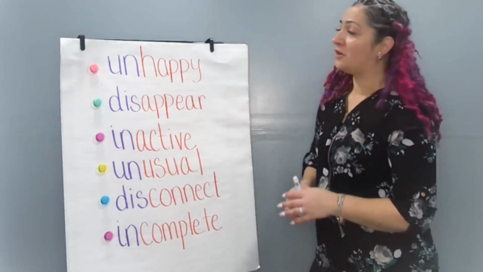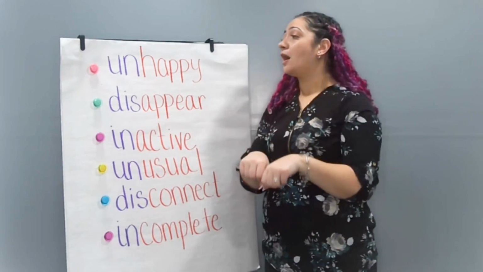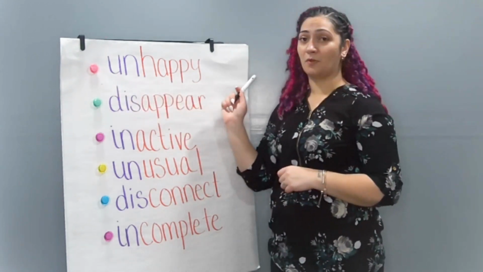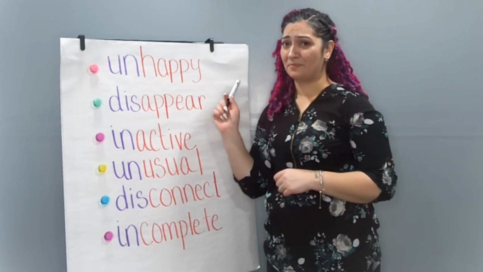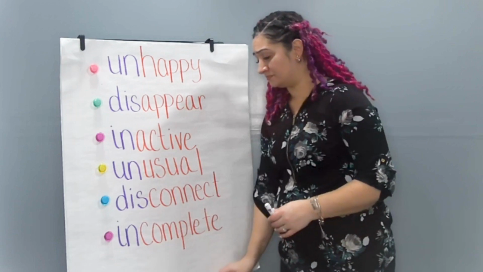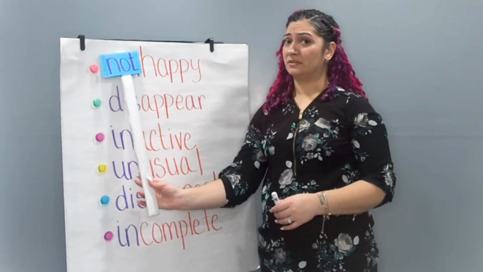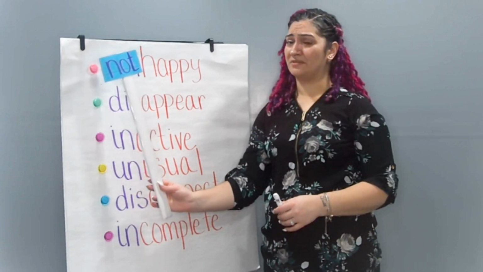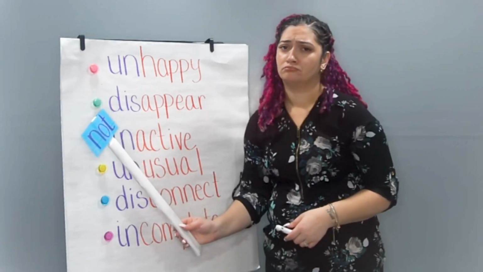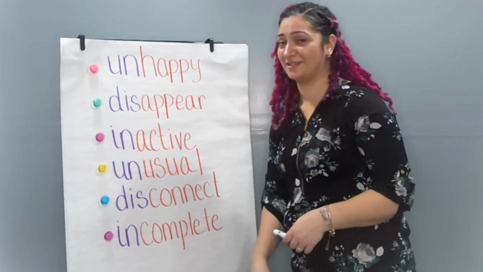All right. We're going to add the prefix un to the word happy. Our new word is going to become unhappy. What word? Unhappy. You're right. Oh, what is something that might make you unhappy? Something that might make you not happy. Oh, that doesn't sound happy. Do you have an unhappy face you could show me? Oh, I don't want to look at all those sad faces. Let's move on to the next word.